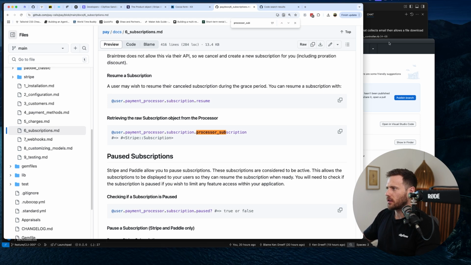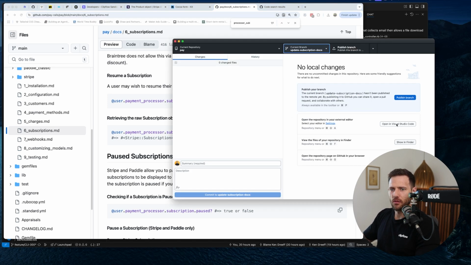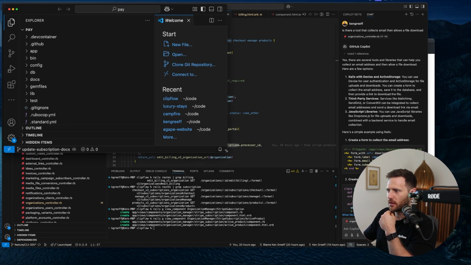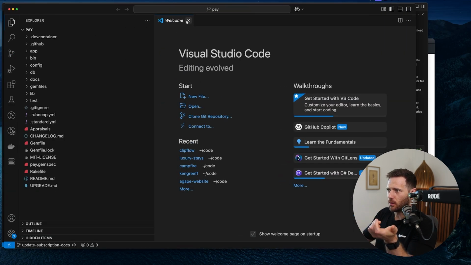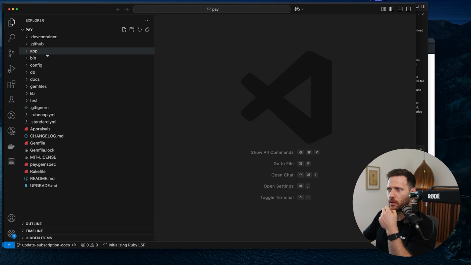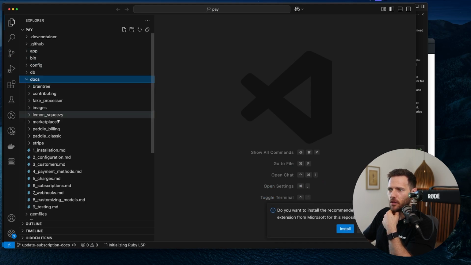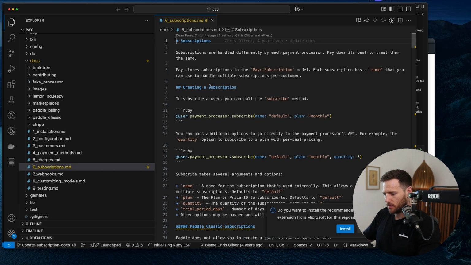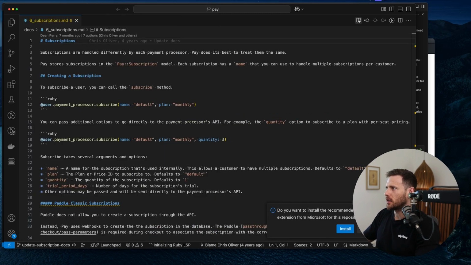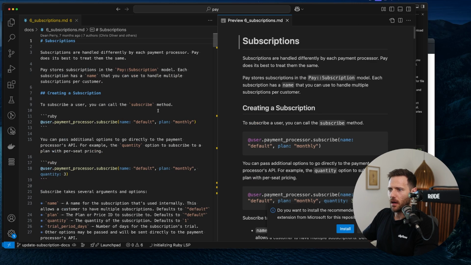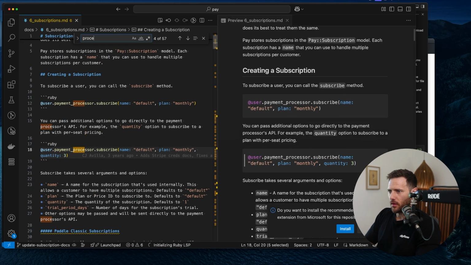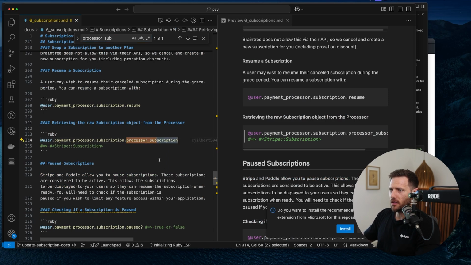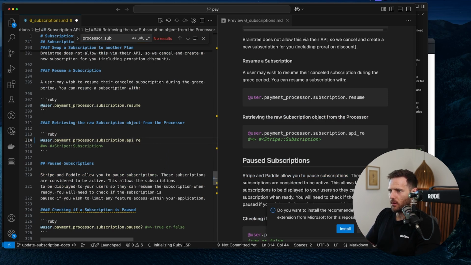So let's open this code in Visual Studio. All right, so now we've got the code base. This is just a great way to explore code or any sort of repo that you're using in your dependency. So we're going to go into docs, we're going to go into subscriptions, and let's close this now, we can actually two up this because it's in Markdown. But then what we want to look for is that processor subscription. And we're going to change this literally into API record, right?